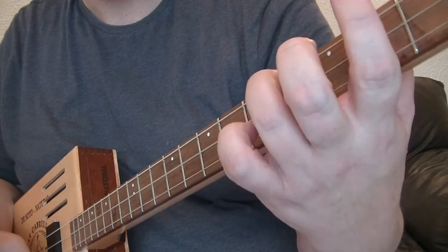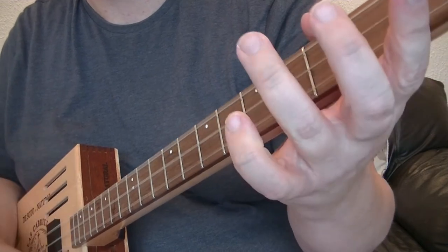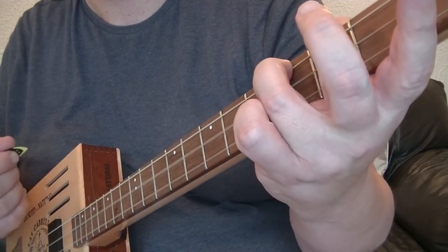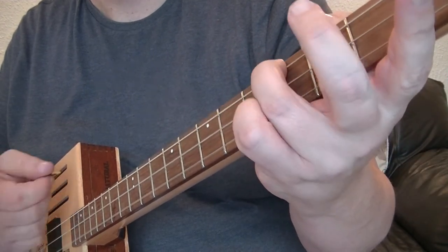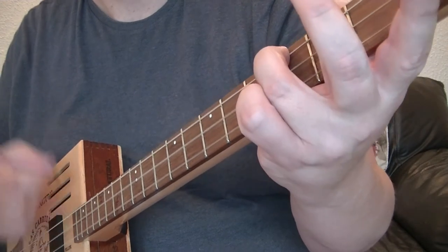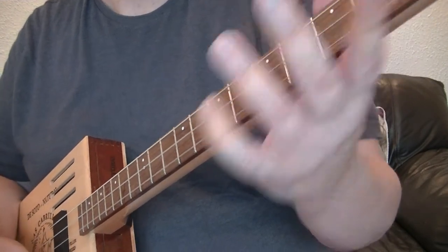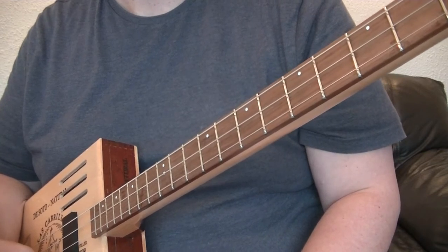Or on the thicker G string, 1 and 2 and 3 and 4 and. Again, no fingers, 1 and, add finger, 2 and, finger off, 3 and 4 and. And those are some of the things you can do on the G chord in the open position.